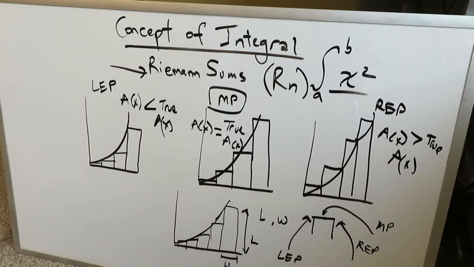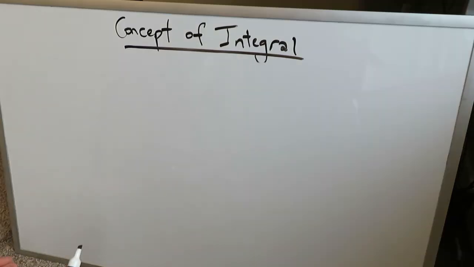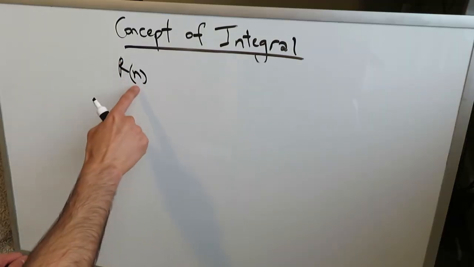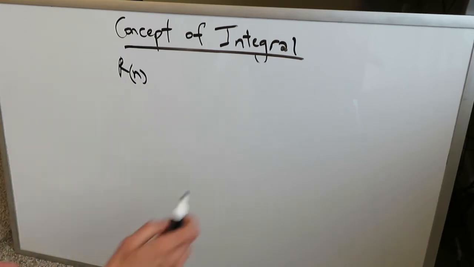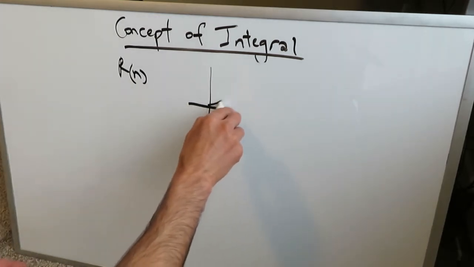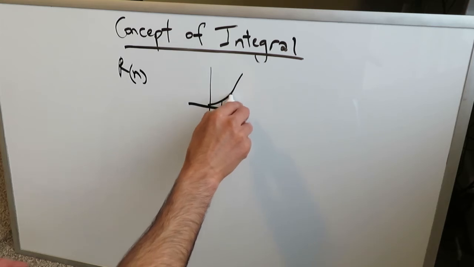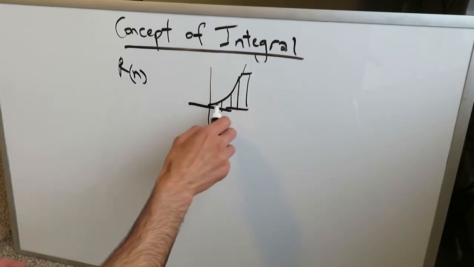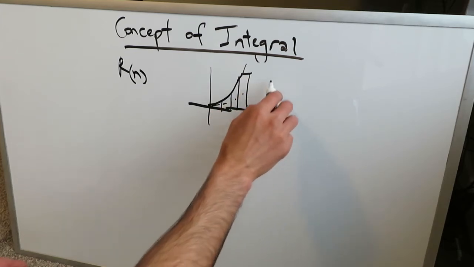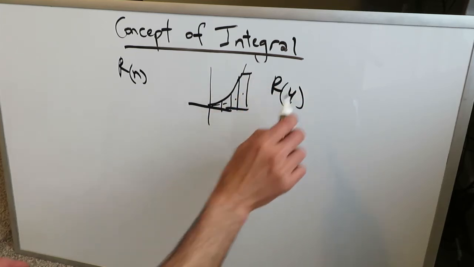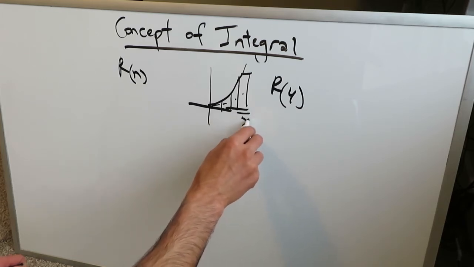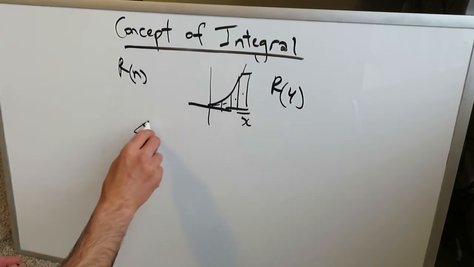I want to show you some examples of how things play out in terms of the Riemann sums. So when you're looking at any Riemann sum, let's just say Rn, n represents the number of rectangles you're looking at. If you have a function over here and, I'm not showing right endpoint, mid endpoint, or whatever, you only have 4 rectangles drawn over here, you're looking at a Riemann sum of 4. And let's talk about the width over here. What's this width going to be over here? This width over here is your delta x.